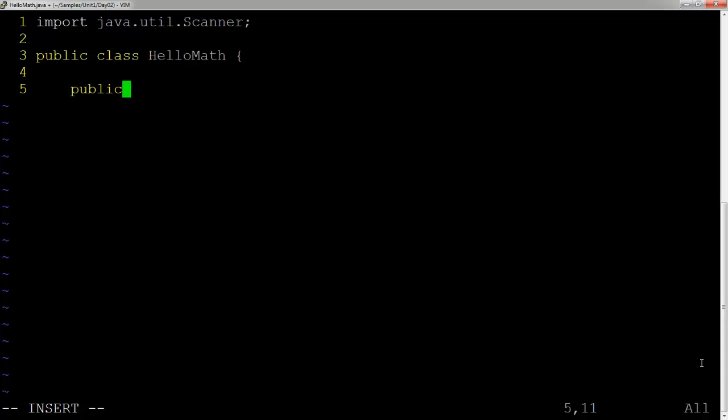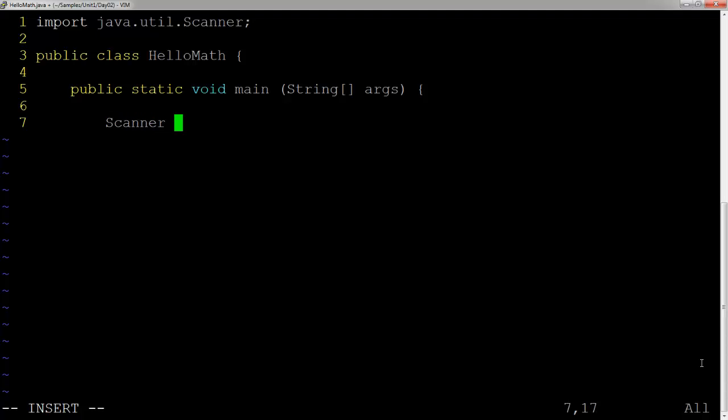And once we're set here, we'll go public static void main string open square brackets, close square brackets, args. And close our parentheses, open up another code block, and we may as well, right off the bat, create a scanner.